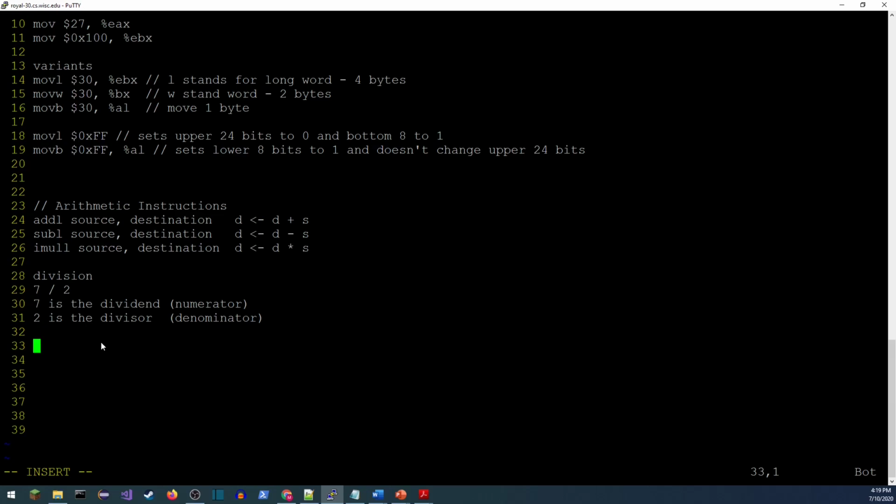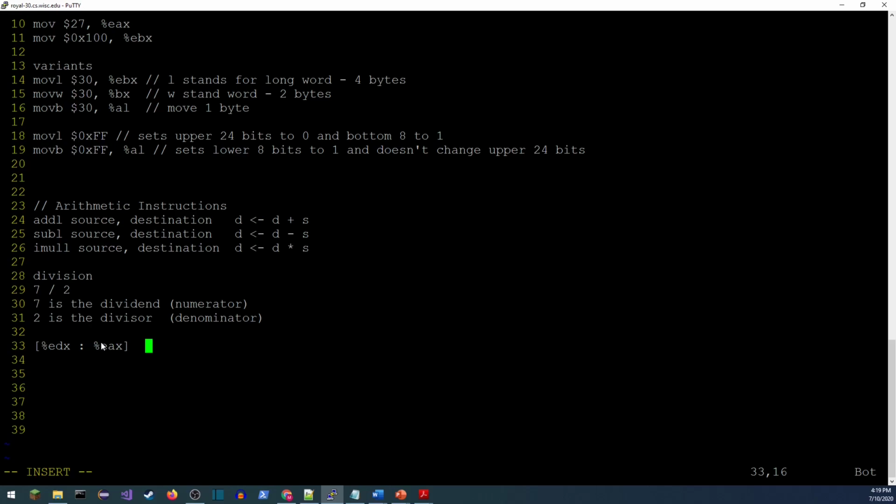Now, x86 permits us to do 64-bit dividends, and they do that by letting us put the dividend into 2 registers. So they're going to use EDX and EAX. I'm just double checking my notes to make sure I don't screw up. So this is going to be where I put the number that I want on the numerator, the dividend.